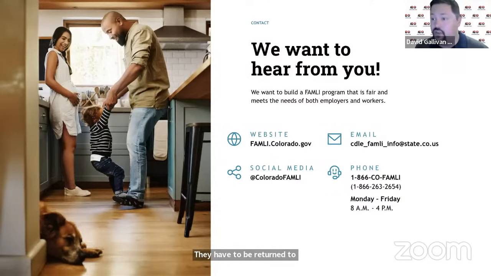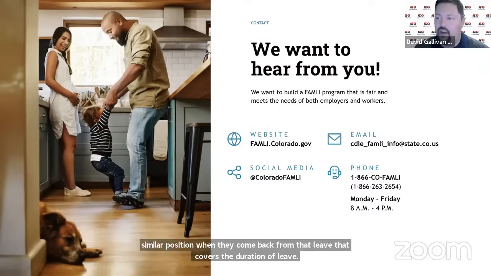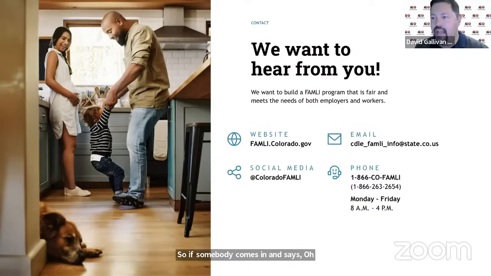That covers the duration of leave. So if somebody comes in and says, oh, hey, I might need to be out for an extended period of time because I have this health condition or family member has this health condition, if they don't file a family claim, that amount of time that they have job protection under the Family Act hasn't started running yet.